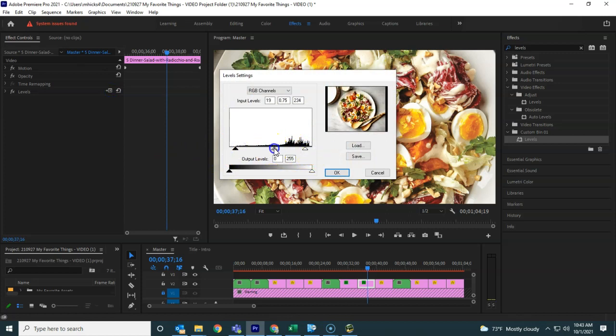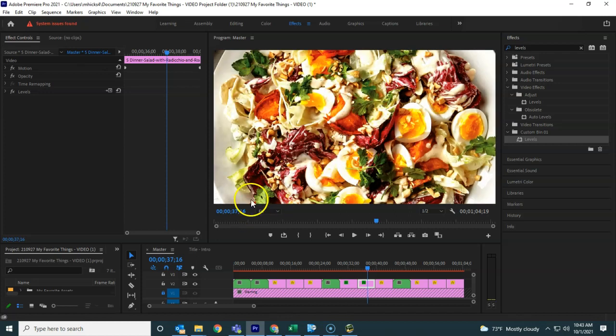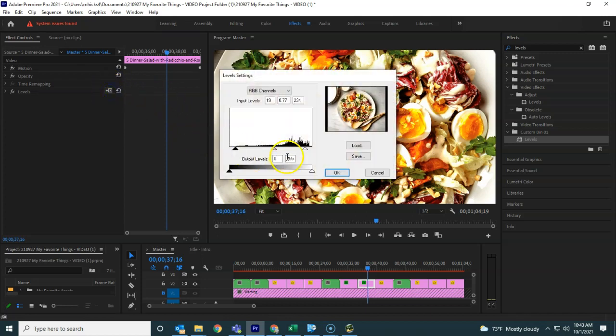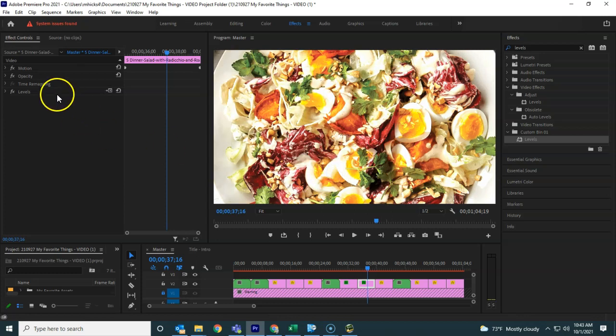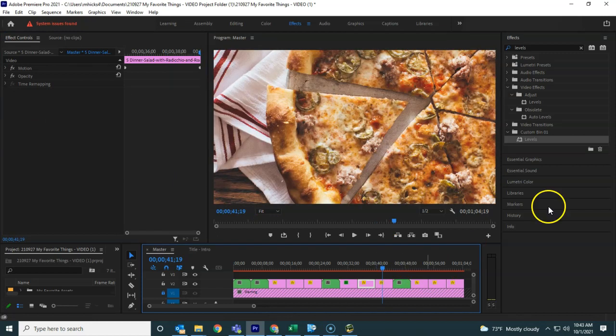Maybe wiggle this. Let's see what that did. So really intensified the colors, gave it an overall pretty dark tone there, so I might bring that back a little bit and then turn it on and off. Sometimes you don't see an improvement, and you can just delete that effect right there and say, nope, that didn't help much. But I have seen a lot of student pictures where this would really be improved.